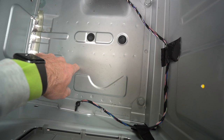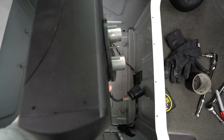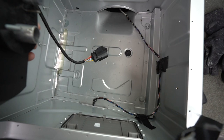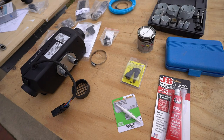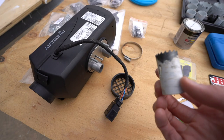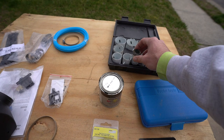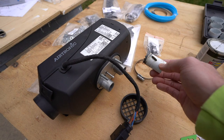Now I'm back at my supply and tool station to check the hole saw measurement. It's about an inch and an eighth — probably the thinnest I have. We'll go with inch and an eighth, which is fine — it'll be a little bigger and that's better than making it too small and having to re-cut. For drill bit size, I have pretty much every size from Harbor Freight. I'm going to go with a 15/64 drill bit, just a bit bigger than the fuel line. I'll do a pilot hole first to make sure measurements are accurate, then cut the bigger holes.